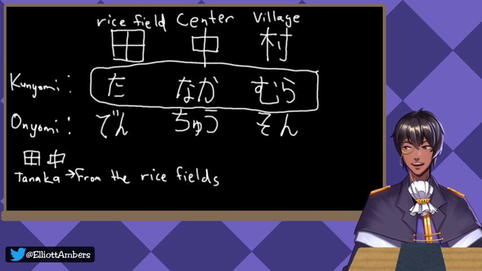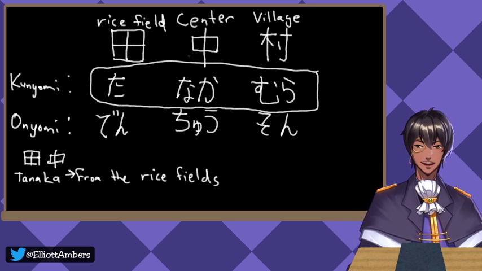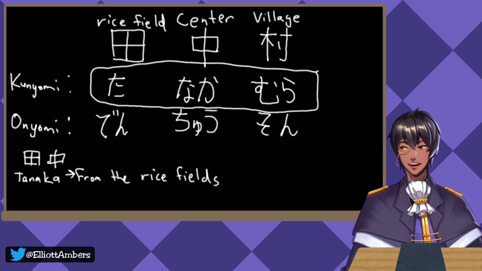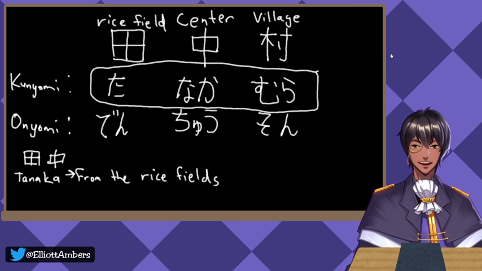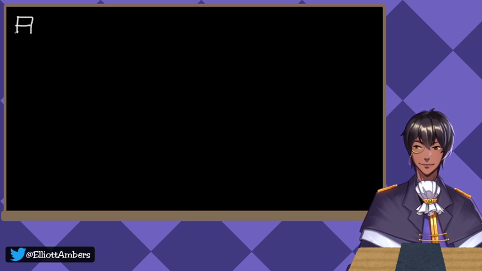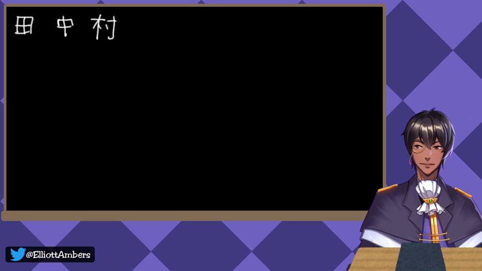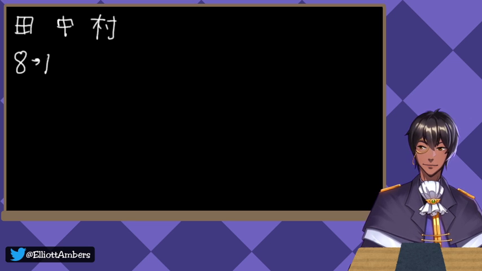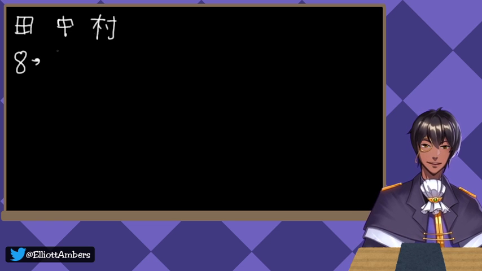I want to take a look at all the possible combinations of these three kanji as pairs and see just exactly how this breaks down. I'm going to apply a number to each of these, and you'll see what these numbers represent. Maybe you'll be able to guess on your own, but let's see. Let me list these again. We have ta, naka, and mura. These are the kanji that we'll be experimenting with.